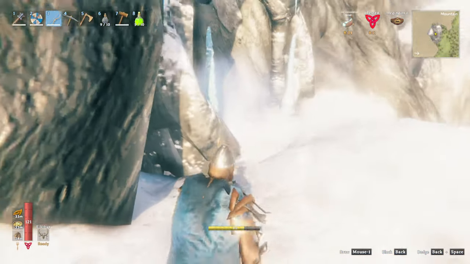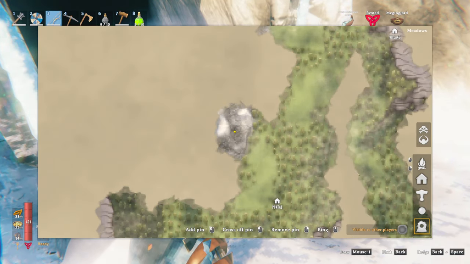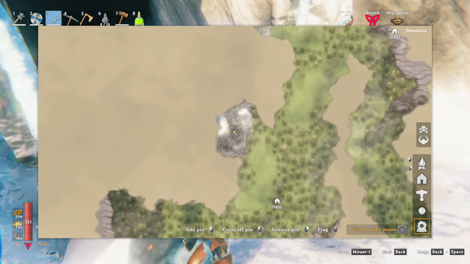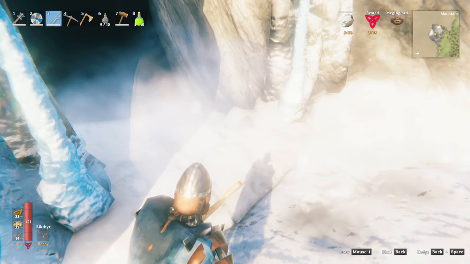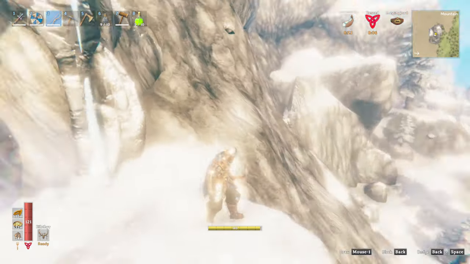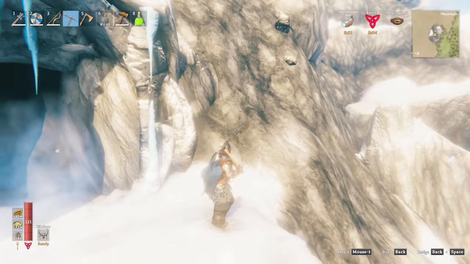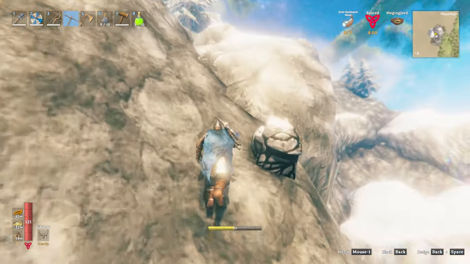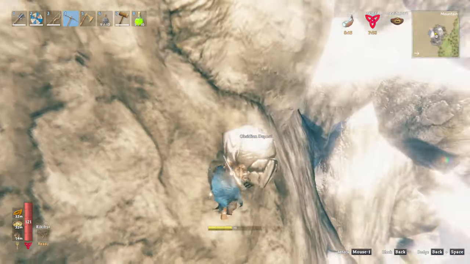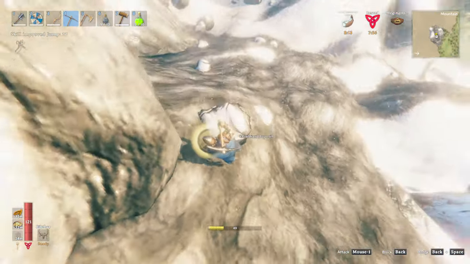Okay, let me mark this real fast. So this is, I'm gonna guess it's a Fenrir cave. I'm just gonna call it a cave for now. I know what it is. I think that's obsidian right there. It is. Nice.